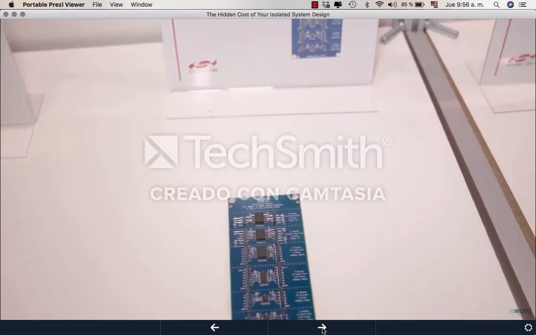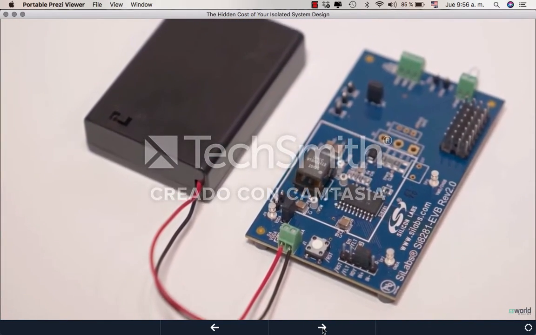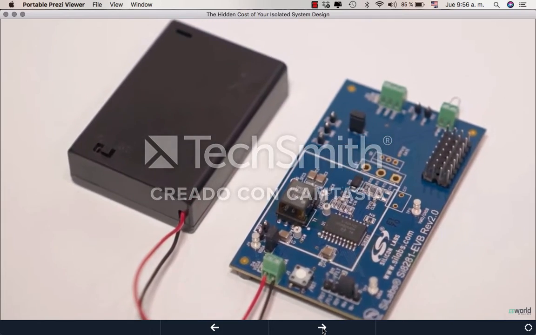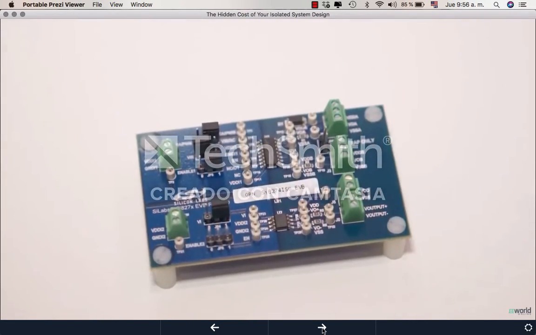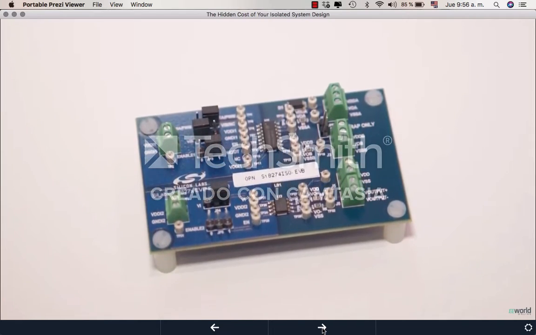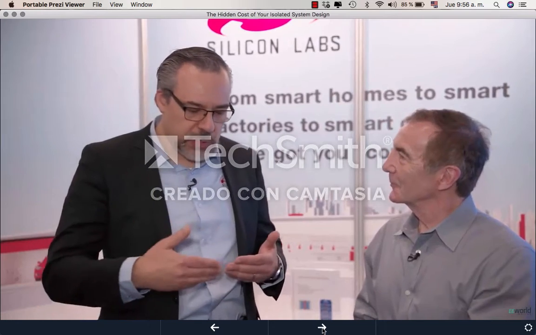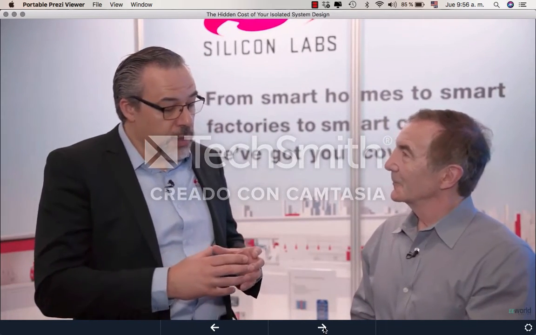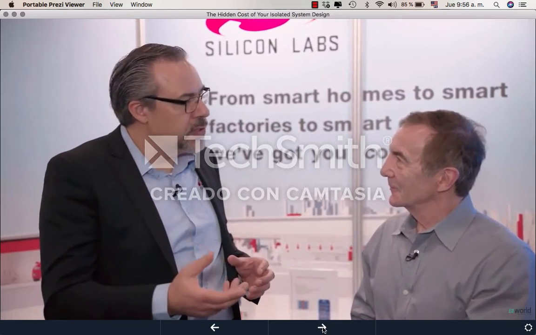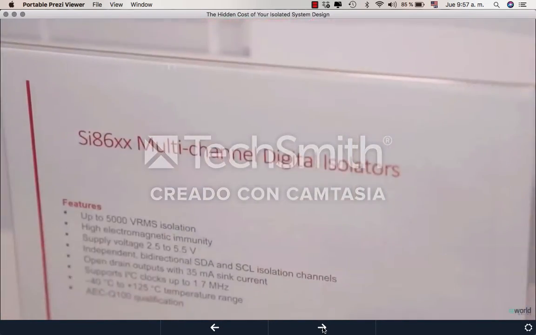What's difficult to do about that? Being able to withstand very high voltages. So our isolators are rated up to 5,000 volts of withstand. So that allows you to communicate with very high DC bus voltages. The other thing that's very important in these applications is noise immunity. So if you have a fast switching device, you can get very large noise transients. You have to make sure that the isolation device doesn't falsely turn on or off, which could cause you to damage your system.